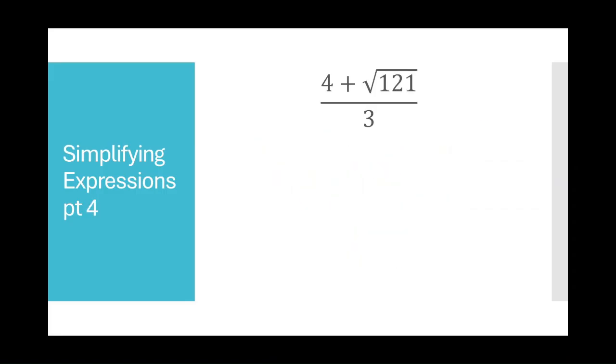Now you're going to often come across these sort of formats when you're doing the quadratic formula, right? Where you've got something plus or minus the square root of something over something. So I just want to practice really quick how we can simplify these when we come across them. This one, I hope you recognize right off the bat that the square root of 121 is a nice number. 121 is one of those perfect squares. So this becomes 4 plus 11. Now we can add those together, and we can simplify that to 5.